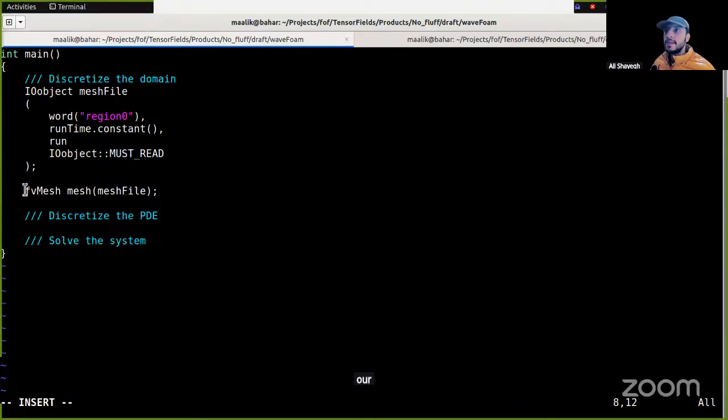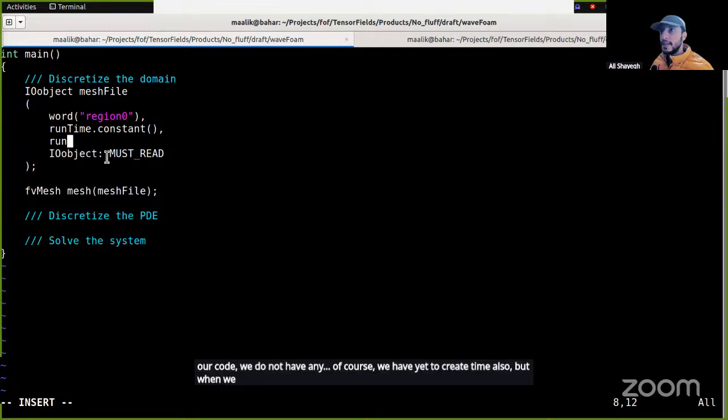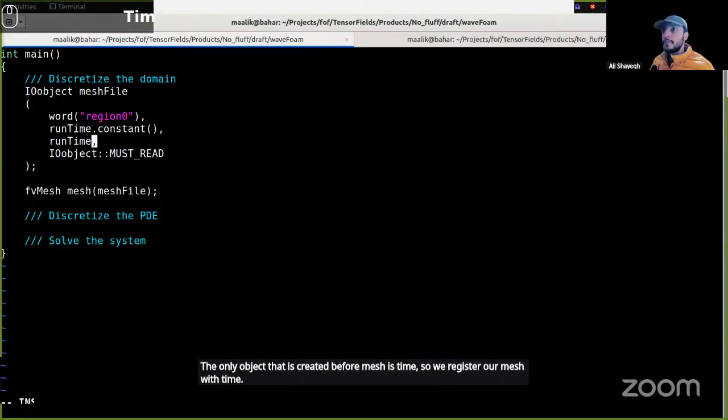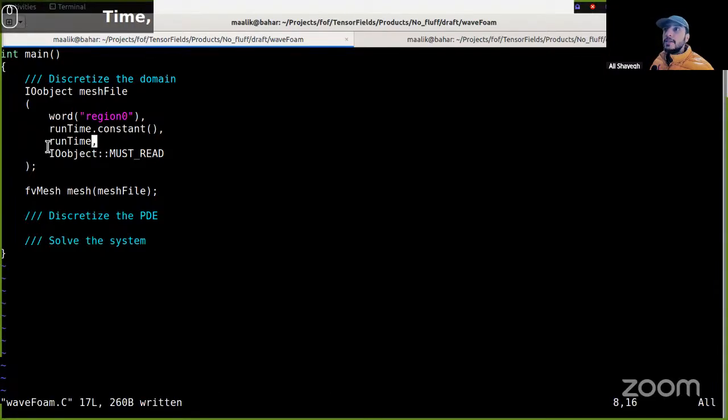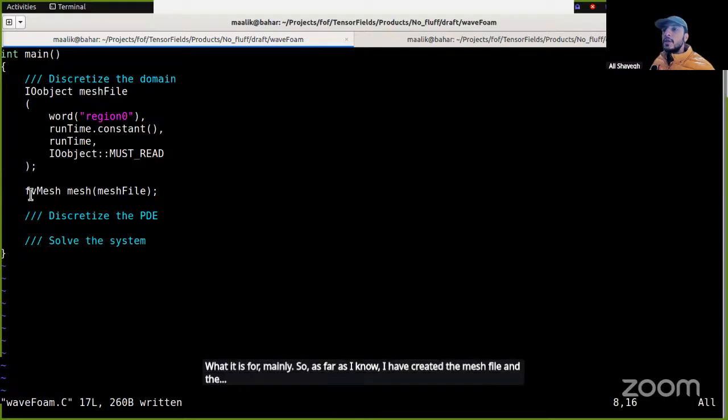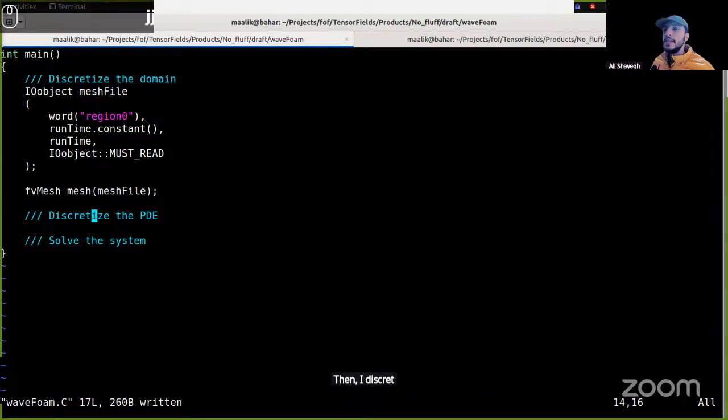Of course, we have yet to create time also, but when we create it, the only object that is created before mesh is time. So we register our mesh with time. We will talk about object registry a little bit later, what it is mainly for. So I have created the mesh file, and here we go. This is our mesh.